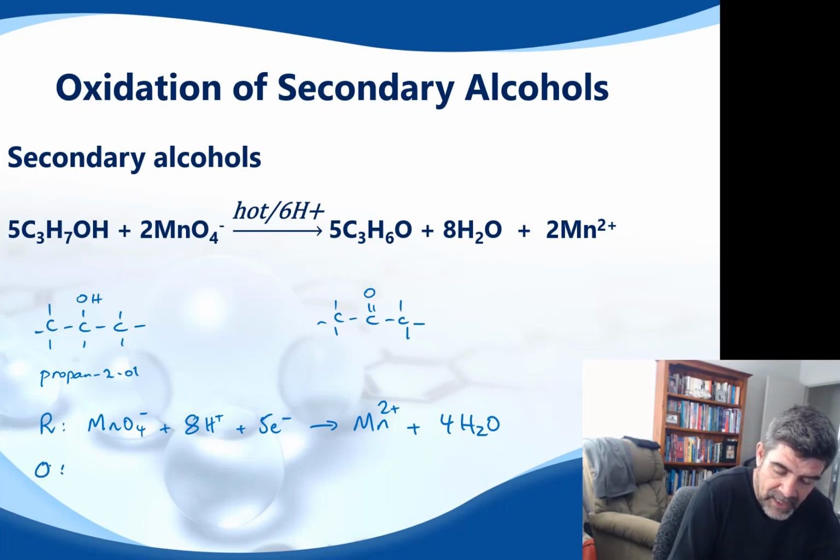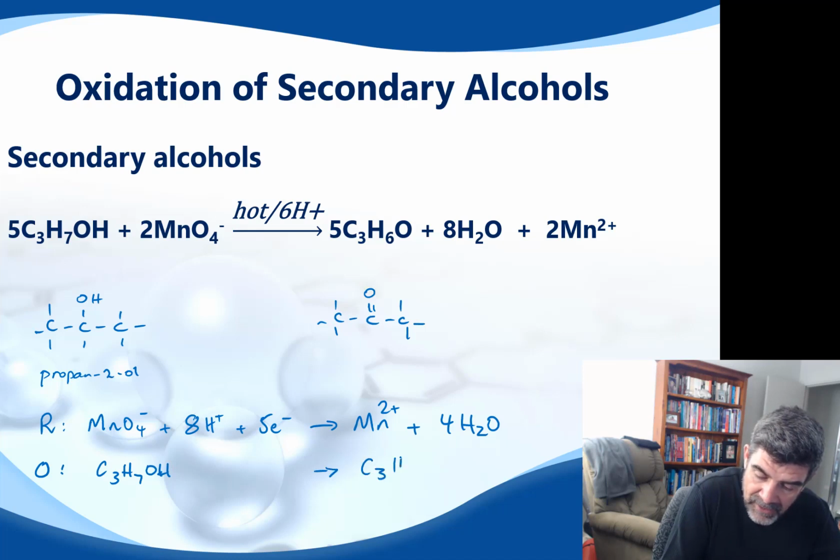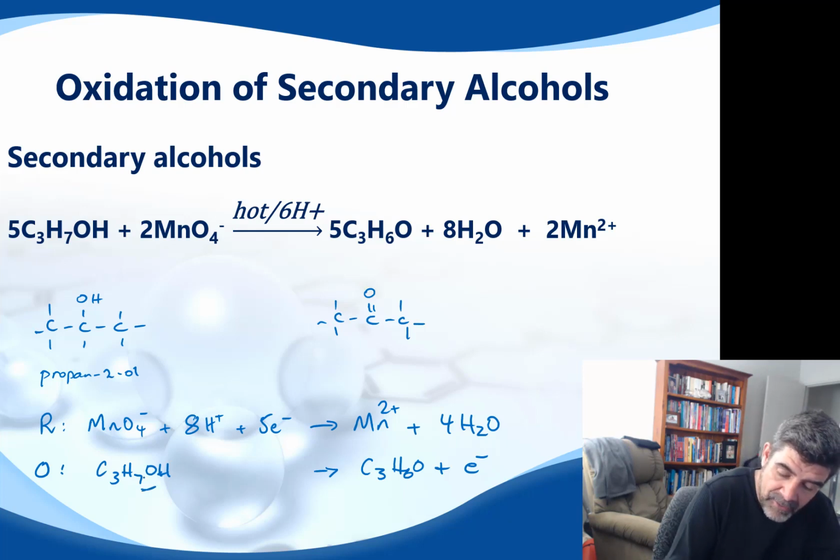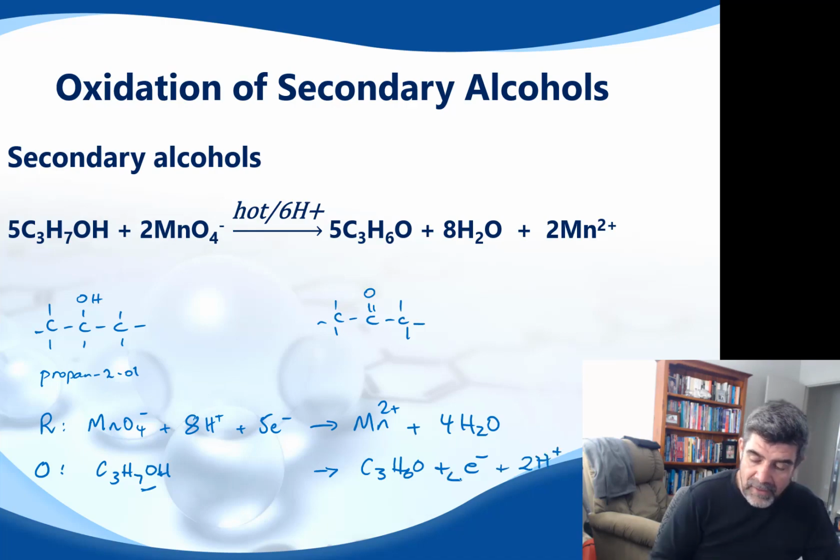In this case, the oxidation process is going to go from a C3H7OH to a C3H6O and an electron. So we know that that's where the electron's going to be. As we have looked at previously, I've got 3 carbons on both sides. I have 1 oxygen on both sides, but I have 8 hydrogens and only 6 on the product side. So the easiest thing for me to do is add 2 H plus ions and then the 2 electrons.